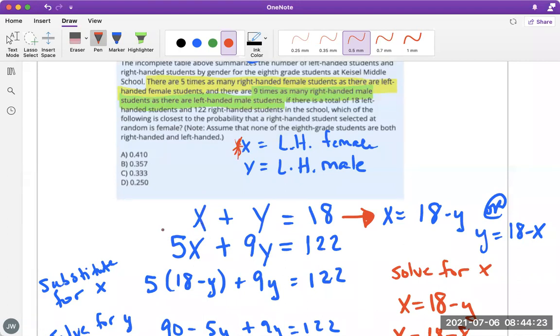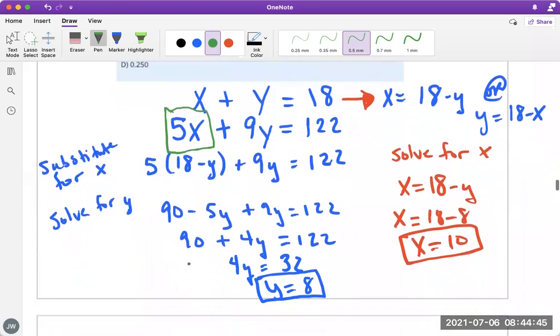And remember, the right-handed part was represented by, there you go, 5x. So we're going to pull out, see how important it is to know like what you labeled, what it represents, vitally important. Or we would have been lost and wouldn't have known, well, is it the 5x or the 9y? Okay, so we got 5 times x. So let's figure out what that is.